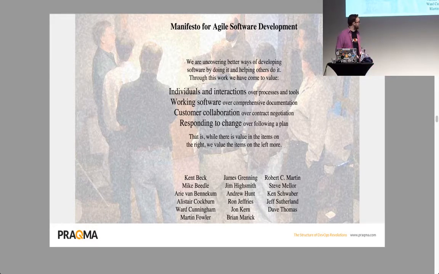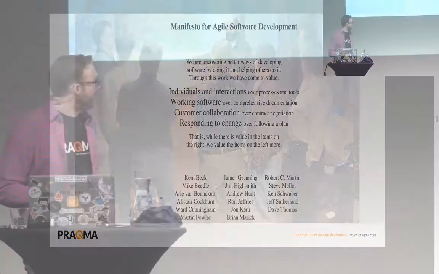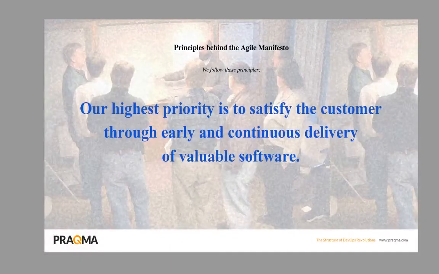So they came up with this manifesto and they said, okay, maybe there's another way to make software that doesn't involve us doing blueprints and plans and engineering our way out. And the very first principle of this manifesto, I think, is really, really important. The highest priority of any software organization is to deliver value to the customer. And that should be delivered early and continuously. So now we have a working theory for a revolution. Now we can get to work, right?